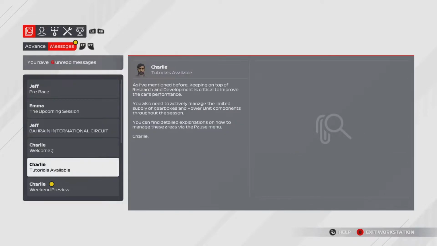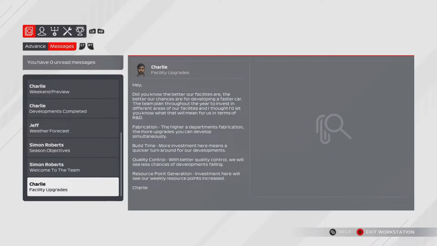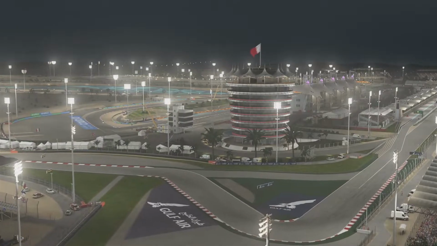Charlie says, welcome. Tutorials available. Weekend preview. Development's completed. Blah, blah, blah. Okay. Back here. Let's do it. Oh, wait a minute. What did I select? Did I select race? Crap. Did I pick the wrong thing? Oh, no. I hope I picked race. I don't think I did, though.